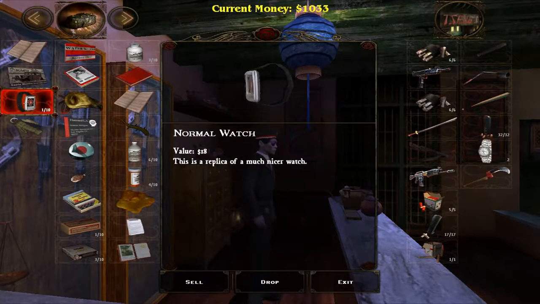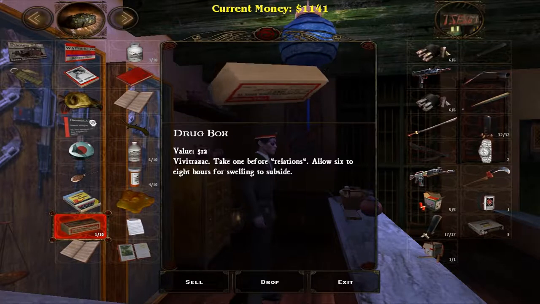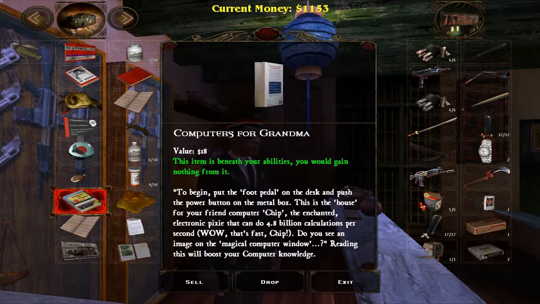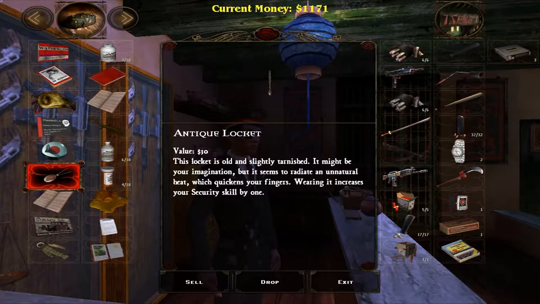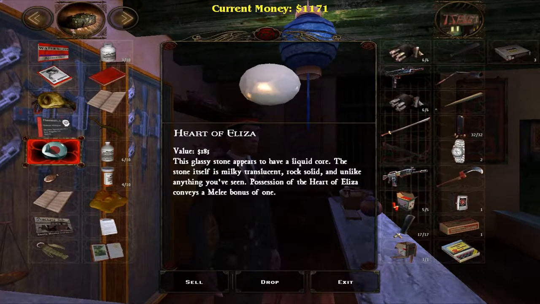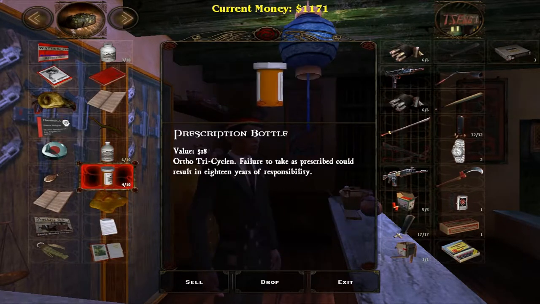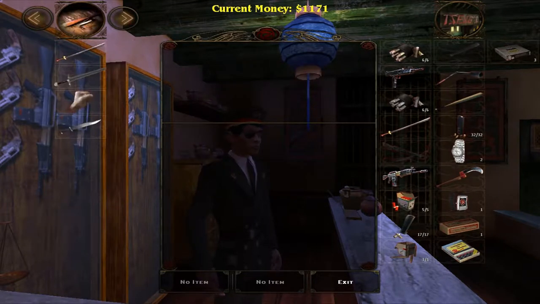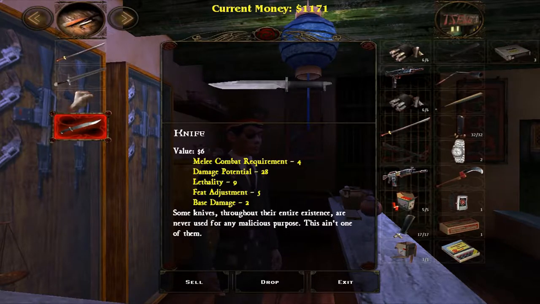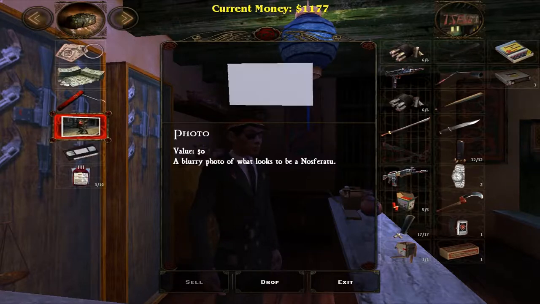Right then. Don't need that. Don't need stereos. Don't need that, I don't think. Okay, sell that, don't need that. There we go. Okay, who's this? Antique locket. Okay, let's keep that, that's good. Let's hold on to that, that's cool. Don't think I need any of this. Well, don't think I need to sell it, at least. It's just a knife, don't need that. Keep hold of the guns.